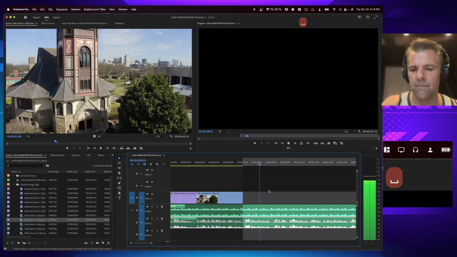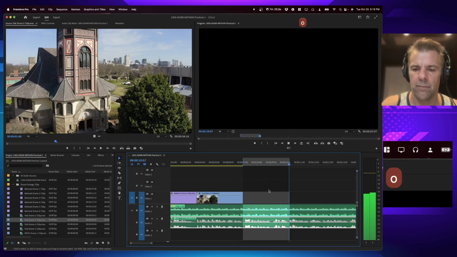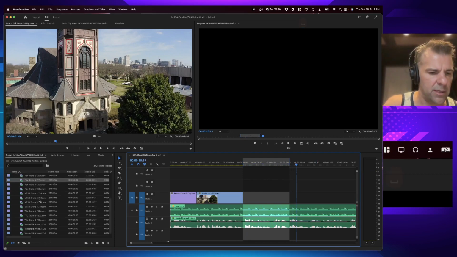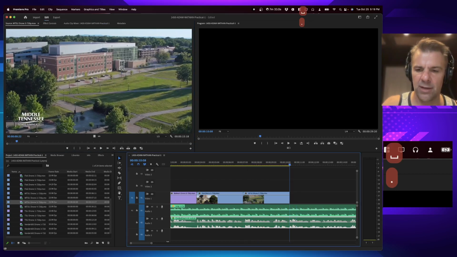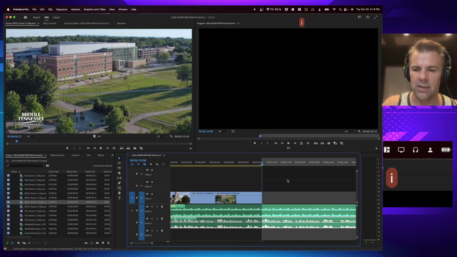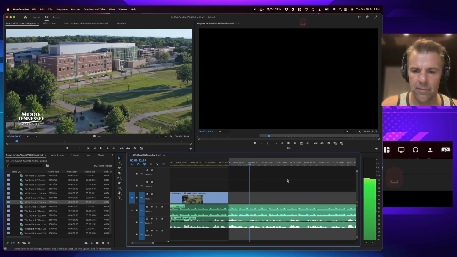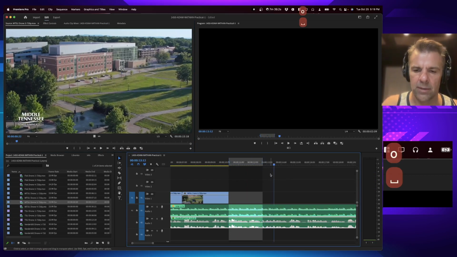"From Middle Tennessee State University, Shelter Cove. From... Vanderbilt..." Okay, so MTSU. Let's find a nice MTSU shot. Oh, that's pretty. Let's drop that in. Set my in point, and then play until we hit the "Vanderbilt University, the Melodors. From Tennessee State..." Okay, last out edits just a little bit.